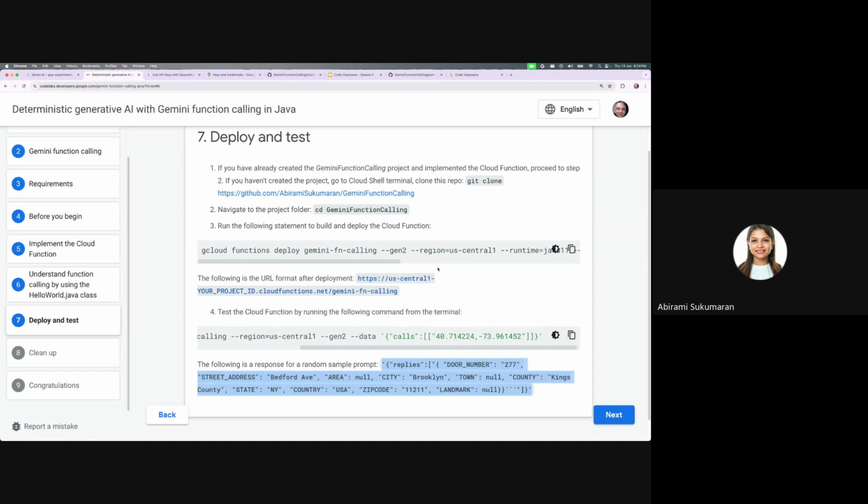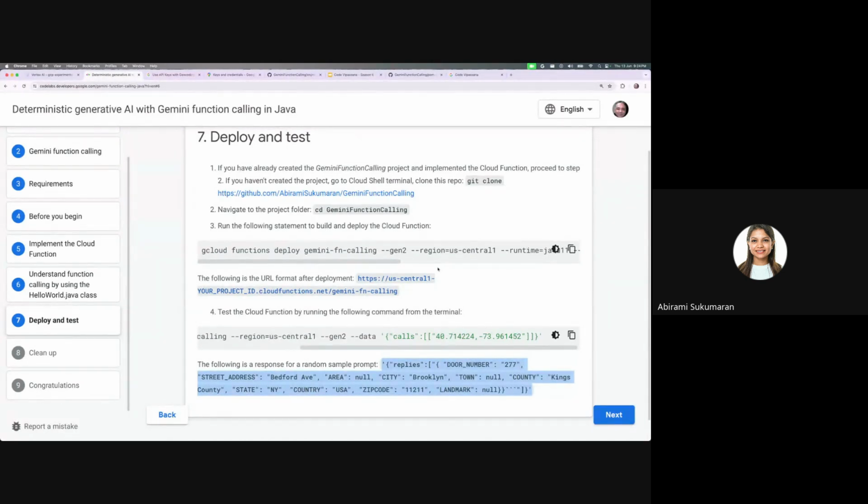Any other question? Last question. Deployment errors and Cloud Run or Cloud Function errors. If it's deployed successfully, but then failing at runtime, you will have to check the logs.